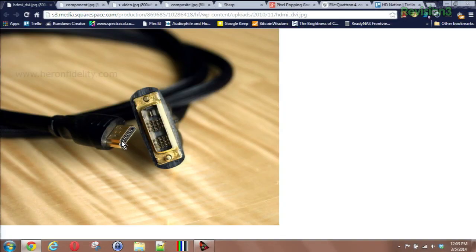Start right off the bat with what is considered everyone's friend: HDMI — the High Definition Multimedia Interface. This is the cable you should know everything about. It's a single cable that transmits standard def, high def, and ultra high def video along with surround sound audio if it's available. It's digital in nature, which prevents any loss of detail, and it's a single plug so it's pretty easy to use. There's also an example here of an HDMI cable that is backward compatible with a DVI cable, using similar video technology, though you won't get audio through the DVI side. A great way to connect an older PC to your home theater gear.